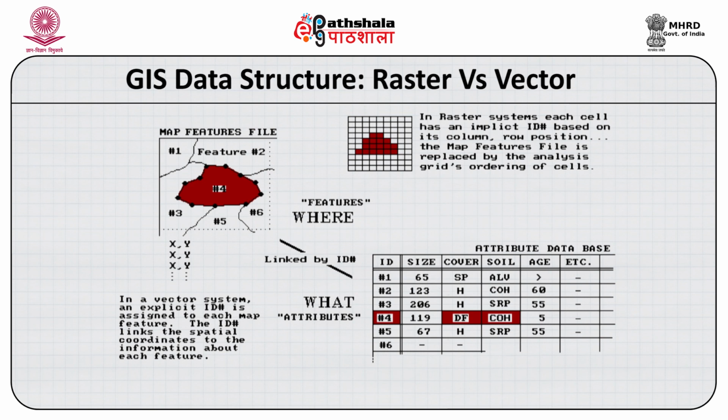What I am trying to explain through this figure 7 is that on one side we have the raster data, on the left side we have the vector data, vectorized, and in this vector data we have the non-spatial data which is attached to it in the form of a 2-dimensional table.